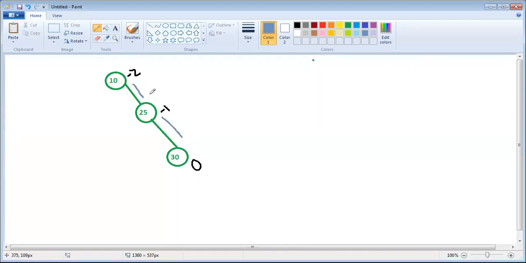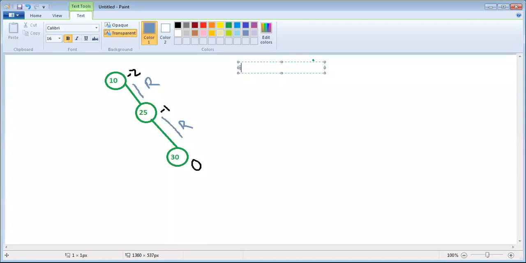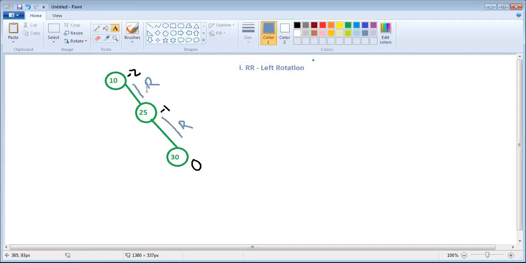Is this the left side or right side of the tree? Right, ma'am. Right side. What about this? Right also, ma'am. Right, right subtree. Correct. So what am I getting? What is the first option? Right. I'm getting right. So if it is RR, what should I do? I should do left rotation. Okay, this is the first rule: if I'm getting RR, I have to do left rotation.